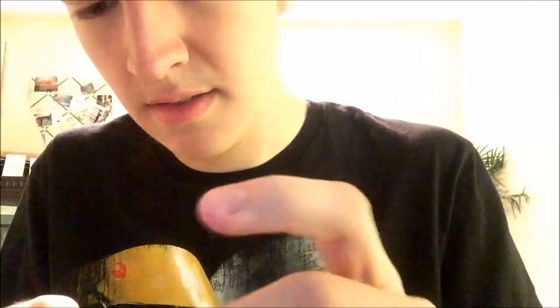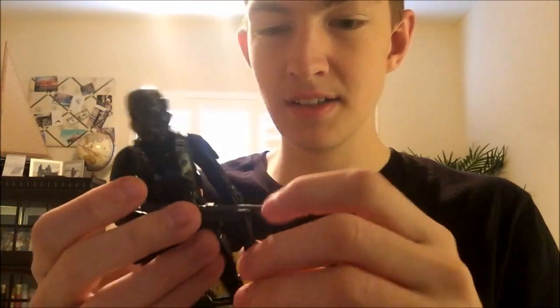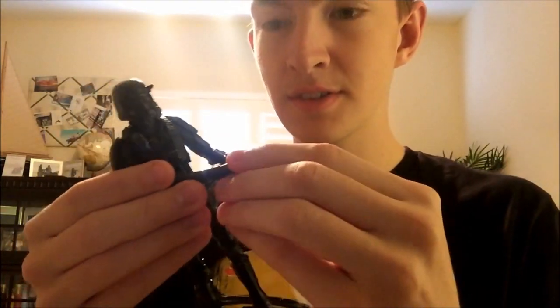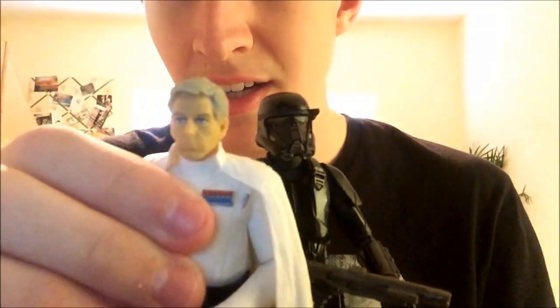He's really tall. Just like Krennic, I think this is my version, but he's got a loose leg again, so him and Krennic always fall down when I pose them. And speaking of Krennic, these guys protect him — or just high-ranking Imperial officials. You'll see them with Grand Admiral Thrawn in Rebels. And since he goes with Krennic, I have him with Krennic so you can see how they look together.